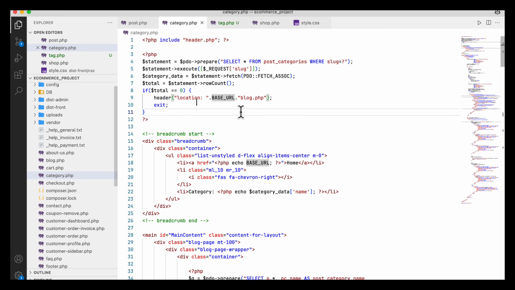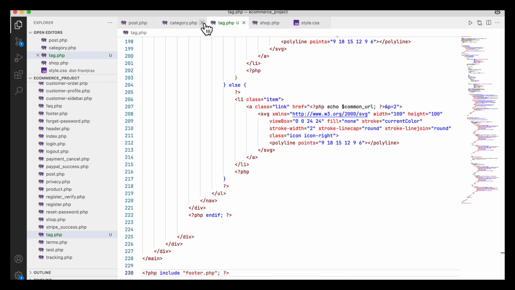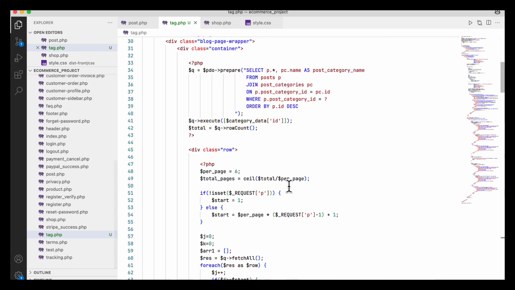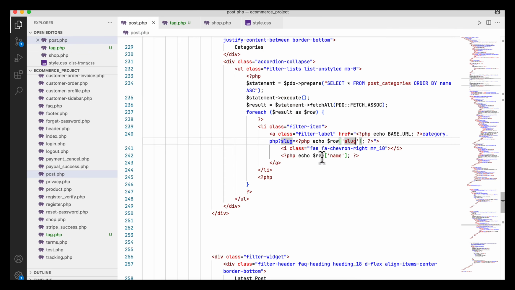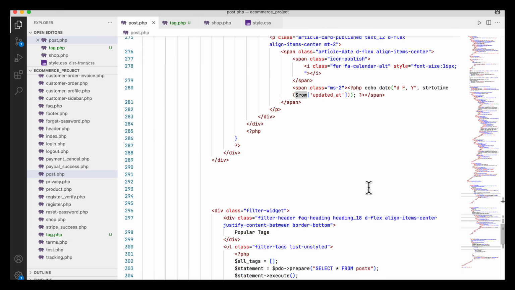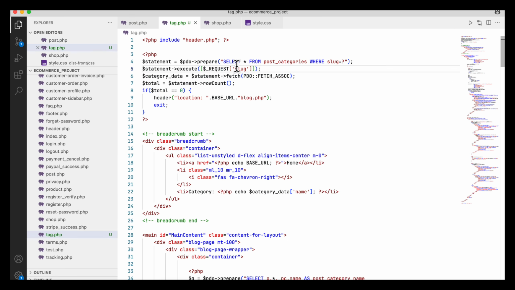So I am going to create the tag.php page here. Similarly to the category, I am going to copy and paste it, that means category and tag. Now what will I change in the case of category? In the post, you see there is a tag. If I go to the filter for the tag, you see tag.php?name=. So here my request is name, right?